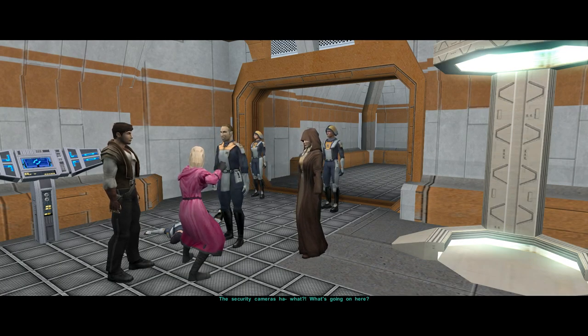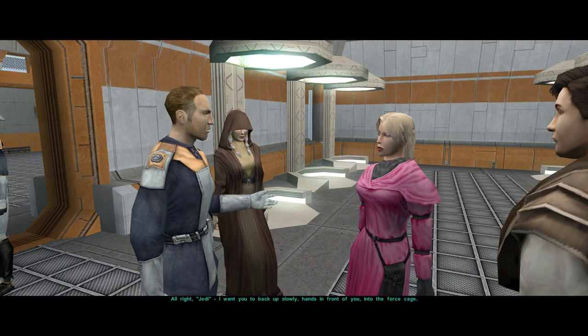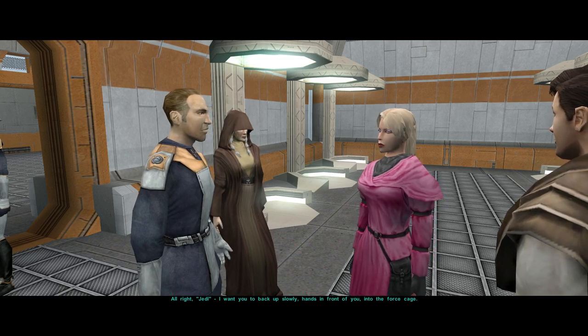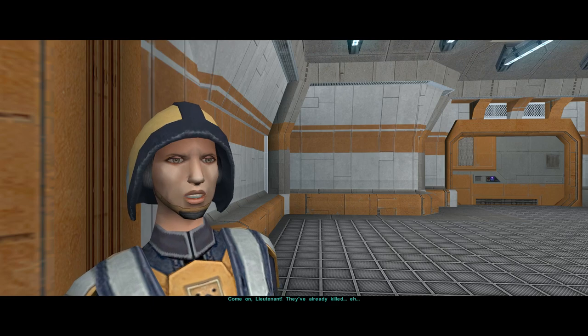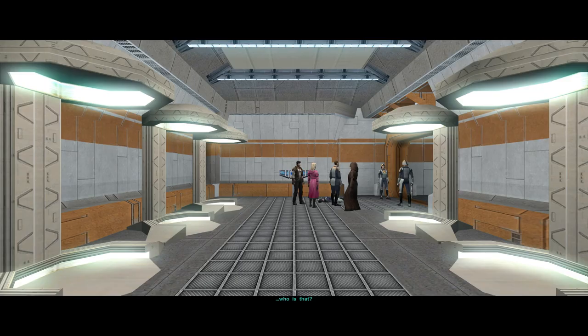What? What's going on here? Man down! Quick! Call a medic! All right, Jedi. I want you to back up slowly. Hands in front of you. Into the force cage. Cooperate, and we won't have to gun you down. Come on, Lieutenant. They've already killed... Who is that? Is that Batu Rem?